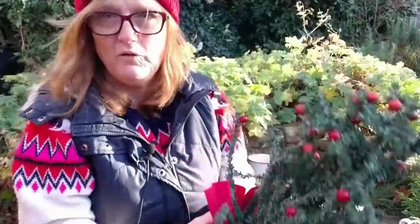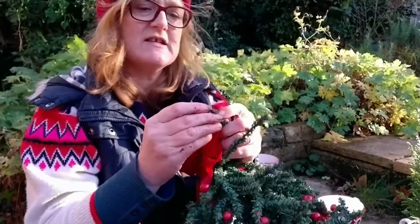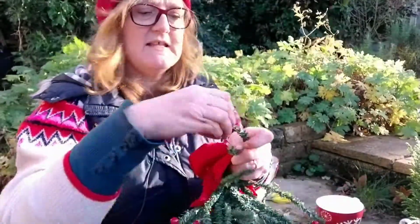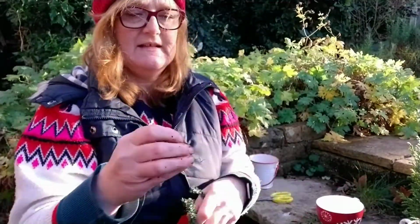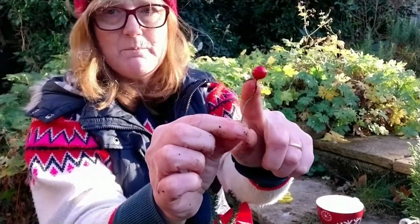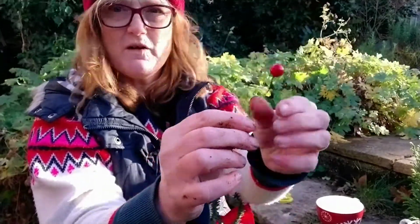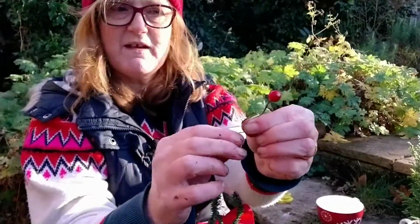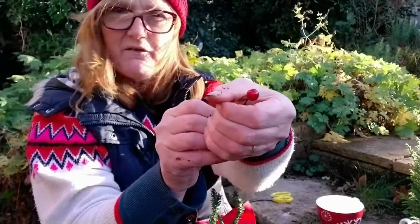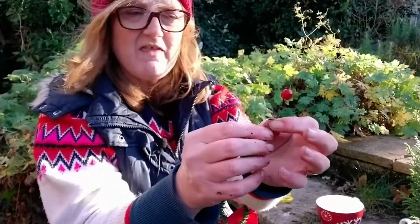So I feel a little bit awful about these trees. Somebody who quite clearly spent ages and ages wiring on these little baubles, these little berries. So you may well find lots of these berry picks around at Christmas. Normally they come in a big bundle, perhaps 10 or 12 in one go, with one of the wires wrapped around all of them, and they're really sort of crunched up together. So when I'm using them as a big bunch, I do tend to fan them out a little bit.